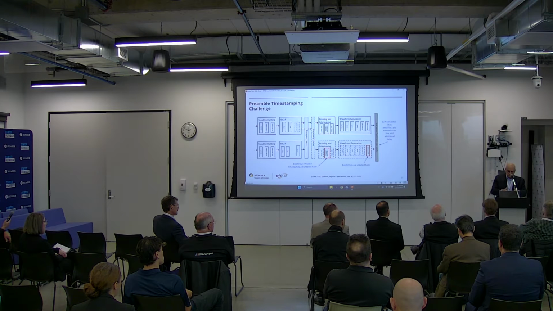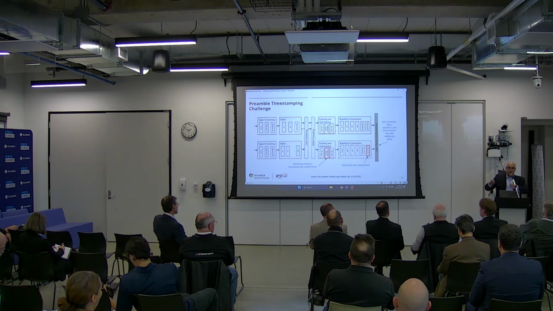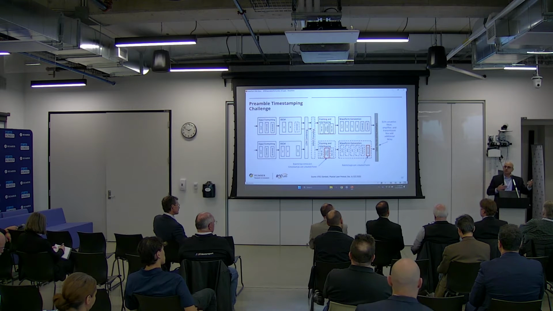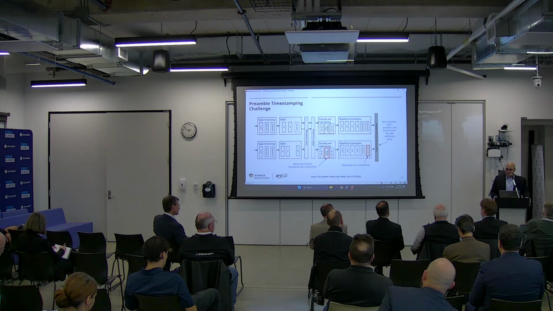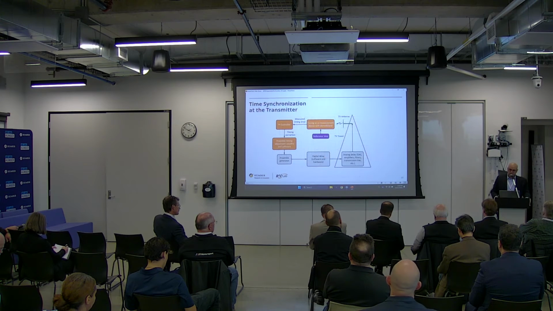transmission chain, because the orange boxes you see, they are not like one device. They're different pieces of hardware. So you could mix and match, swap, then we have to recalibrate the whole thing. So we think that it should actually be done in a loop. So we constantly synchronize the timestamp.